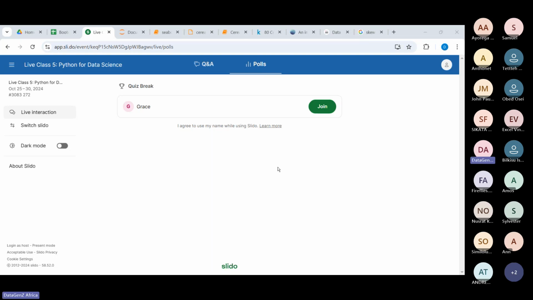Two persons have joined. I need more persons to join quickly. More persons. Let us do this quickly so that we can take questions.